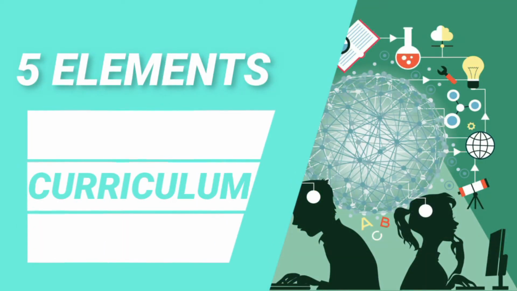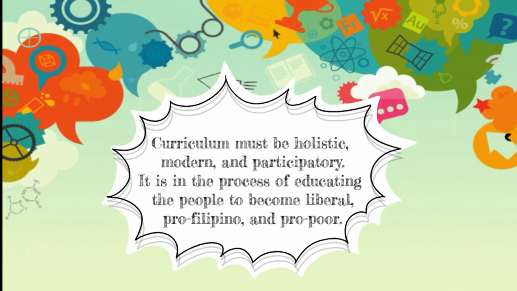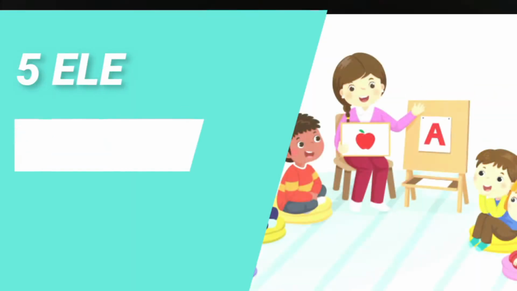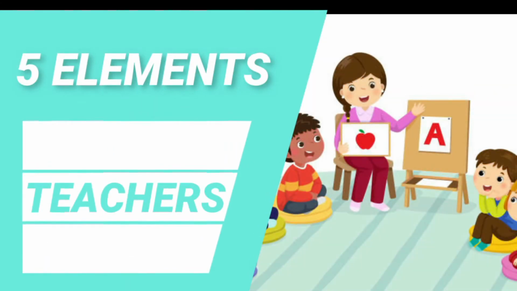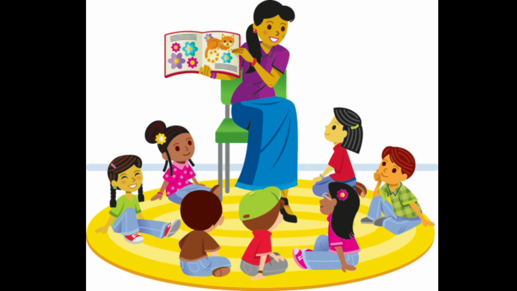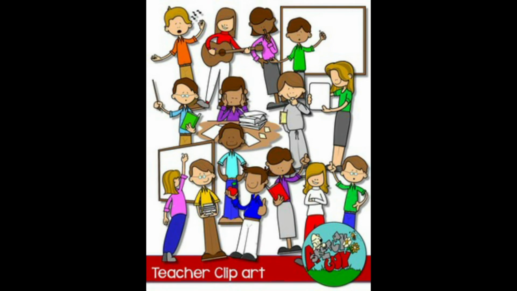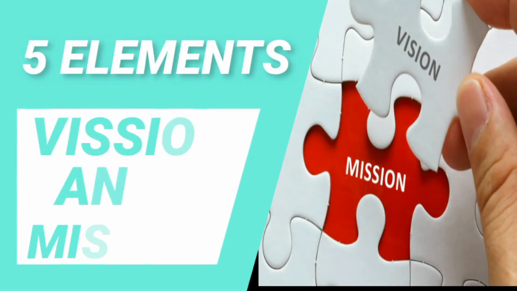Curriculum. Curriculum must be holistic, modern, and participatory. It is in the process of educating the people to become liberal, pro-Filipino, and pro-poor. Teachers. The teacher's commitment, dedication, and creativity are decisive in the success of the goal. Teachers invest in preparation, develop creative lesson plans, and must always be on the lookout for materials and ways to continuously improve the lesson.